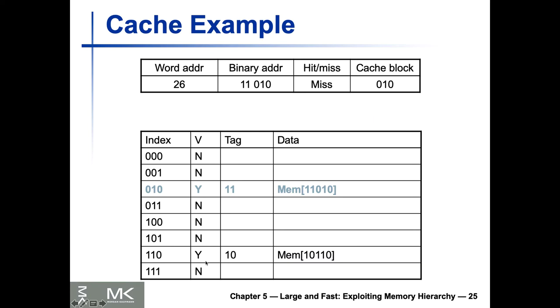So the next one, it's gonna be this. There's another miss, so that was a miss. That was a cache block we were accessing. We set this from 0 to 1, so it's available now, and the data has been brought from memory to the cache. Okay, is it clear now? Okay, so next one. If I wanna access, so this is gone. The next one would be 11, 0. I'm sorry.